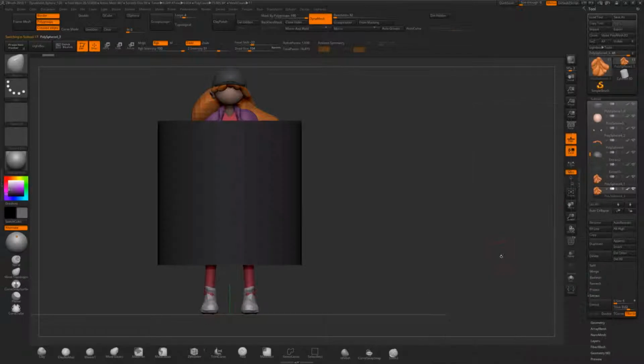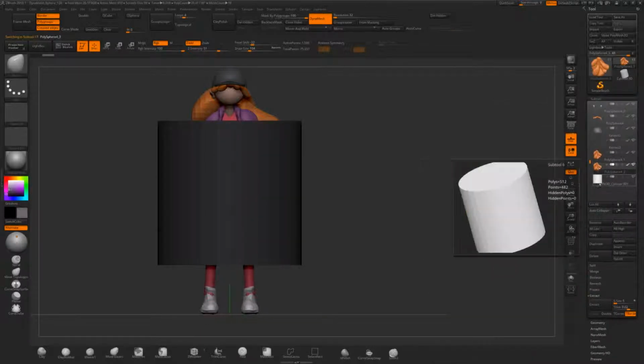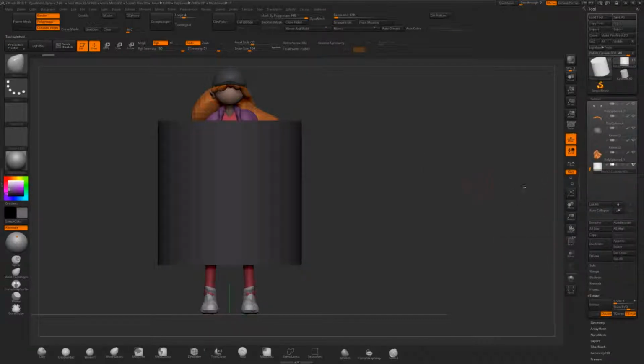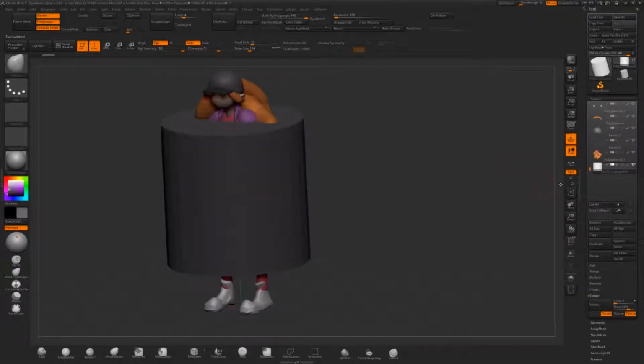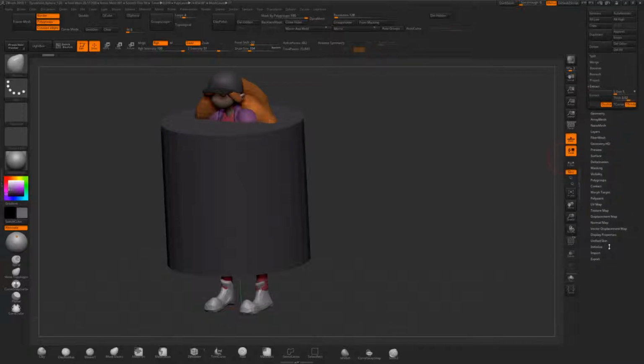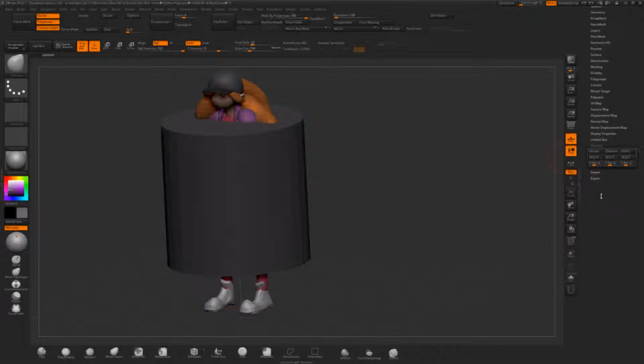cylinder. Oh no, it actually kept the hair. So I'm gonna delete that hair, we don't need it. There's a scenario when you're importing. So if you're importing something from your computer, the subtool that you're on is gonna get destroyed and replaced by the new thing. Initialize Q cylinder.